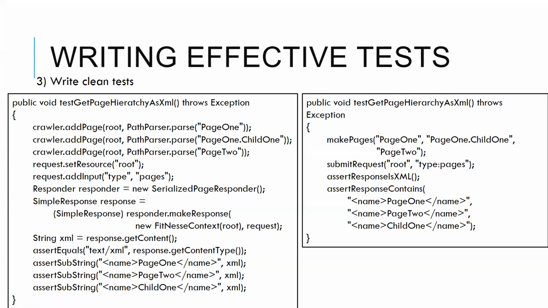Also, it is recommended that one should write clean tests. If you look at the test case written on the left hand side, and compare it with the test case on the right hand side, it is quite visible that the common things that were happening on the left hand side have been cleanly encapsulated inside functions on the right hand side, and the code on the right hand side is much cleaner than how it looks on the left hand side.